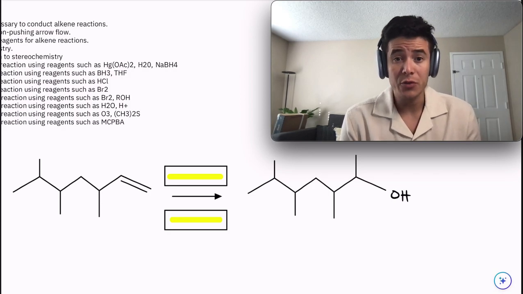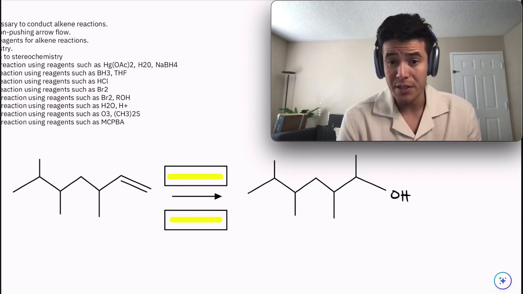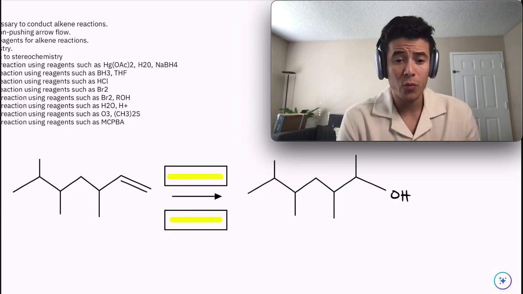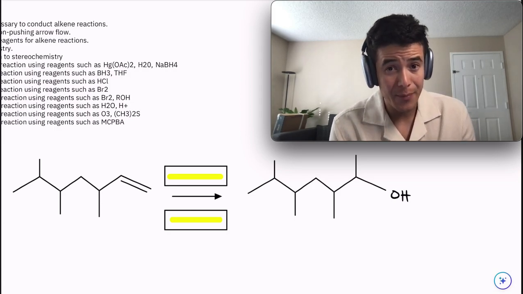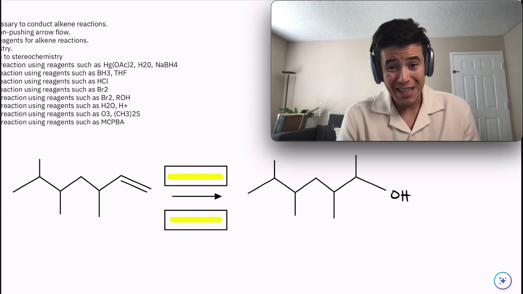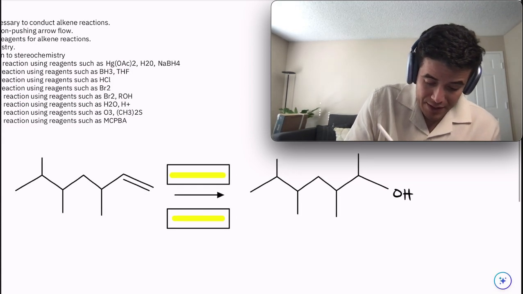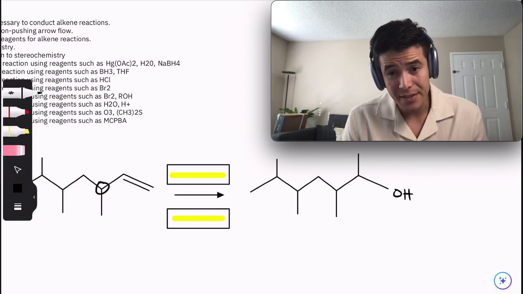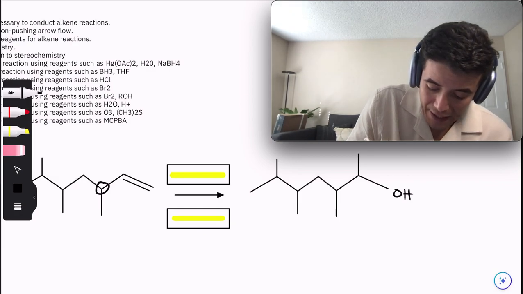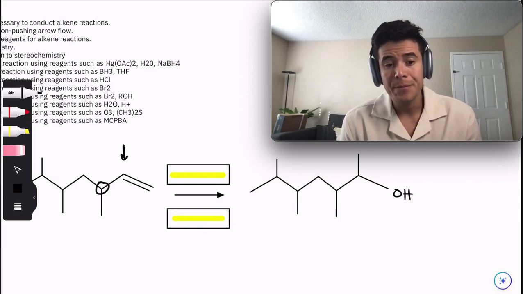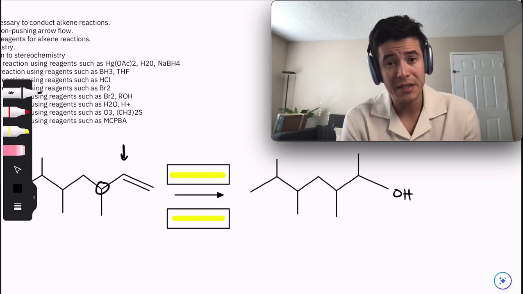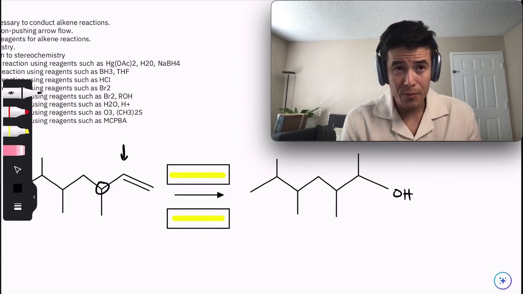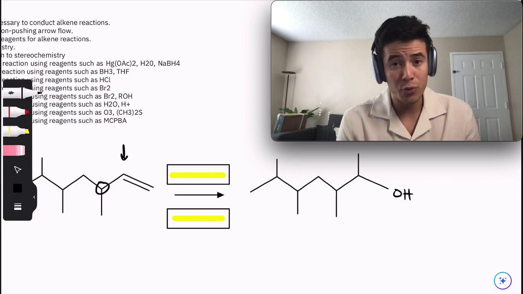Well, first I'm thinking we can do hydration. We can do H plus H2O or H2SO4 and water. That might get us the answer that we want, but do you see any limitation that might be preventing us from doing that? Well, I see that next door there is a more substituted carbon group here. If that's the case, when we put our carbocation located on this carbon, we're going to get a rearrangement. So we're going to have to think a little bit differently in order to get this secondary alcohol that we want. It's a substituted secondary alcohol, and it's not a primary.